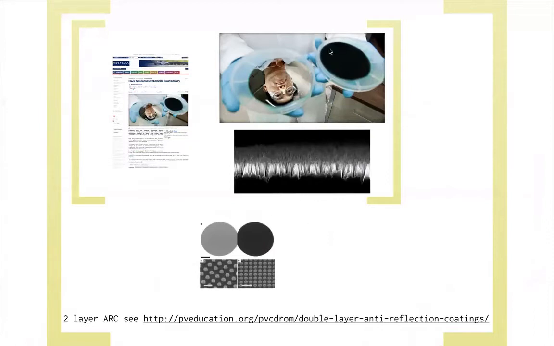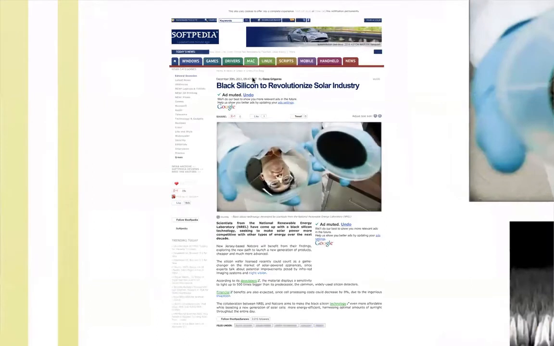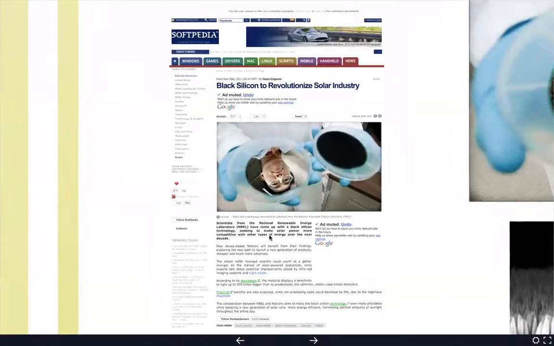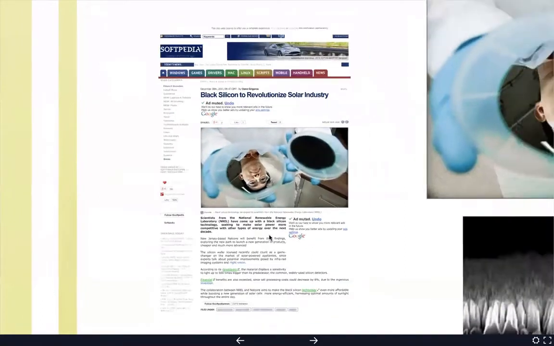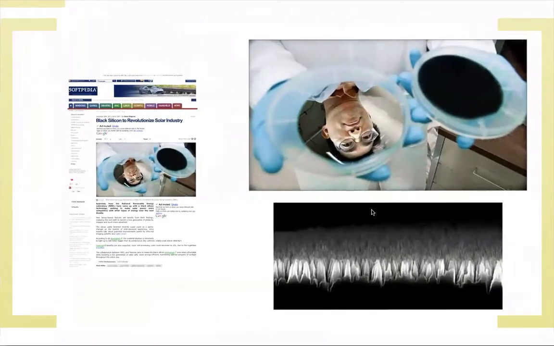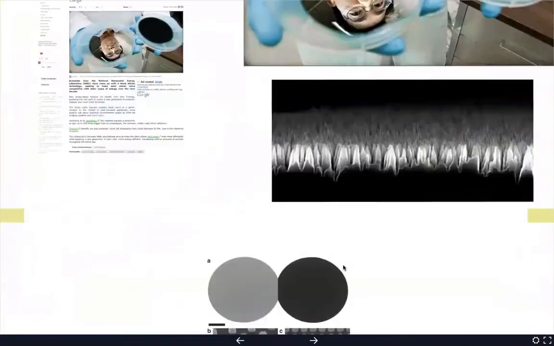By the way, this is used not only in some advanced solar cells, because it's not quite cheap yet, but it's also used in CMOS image sensors. So it's used in some very high sensitivity cameras and things like that as well. So pretty interesting stuff. That's the website on black silicon. This was from a few years ago. This is from actually National Renewable Energy Lab, but there was a company out of Harvard that commercialized this. And there's a closer look at the nanostructures.